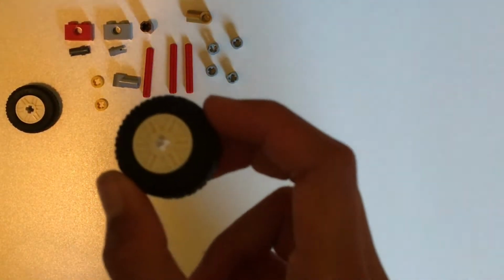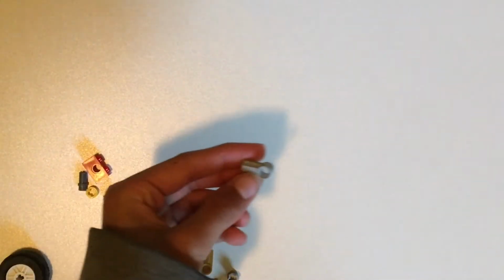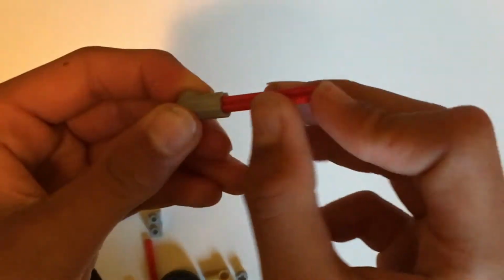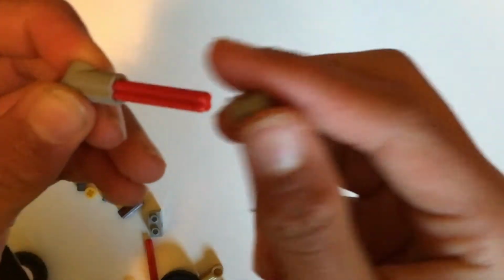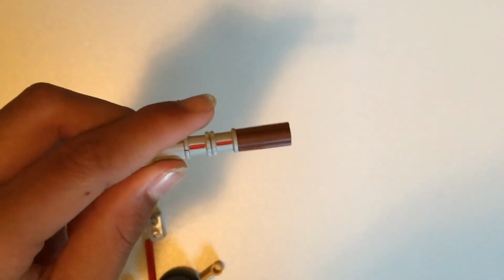Notice that these have an axle hole instead of a pinhole. So, first thing we're going to want to do is take one of these, and this is just a pin and axle connector. Then, we're going to stick an axle through there, and then take 2 of these bush pieces and stick them both on the axle. Then, you're going to take this axle connector piece and put that one on the bottom of all that.